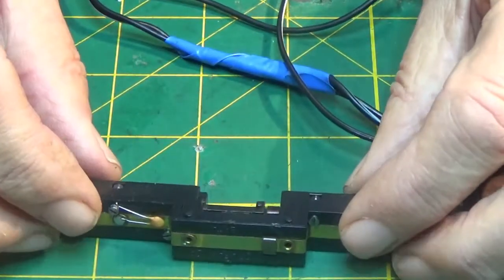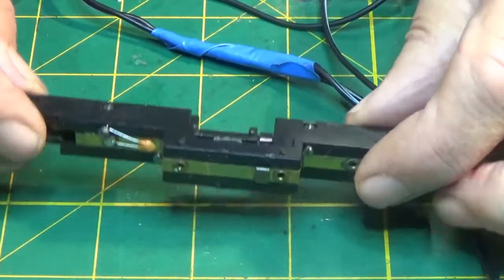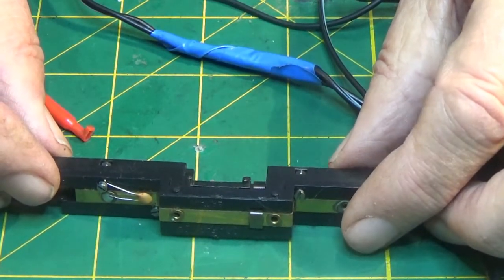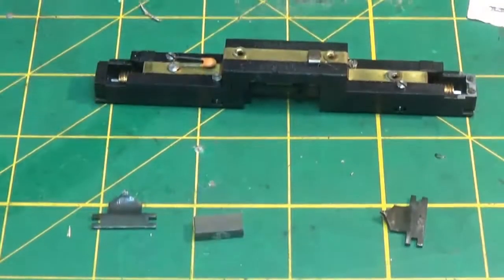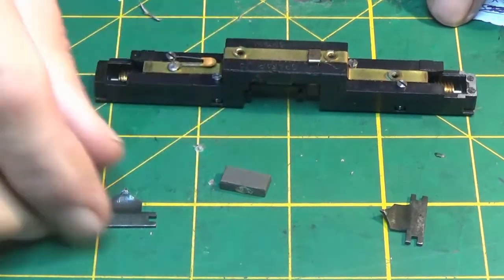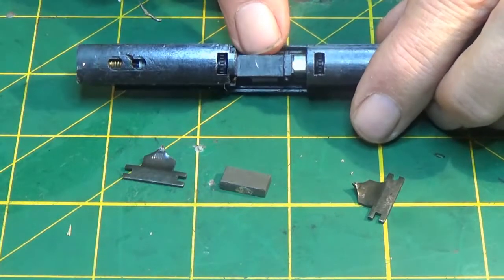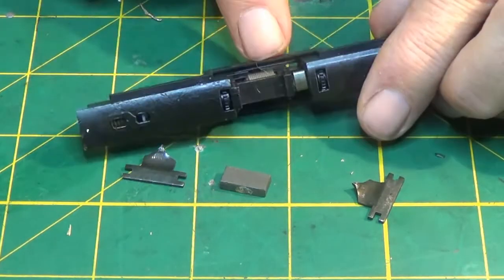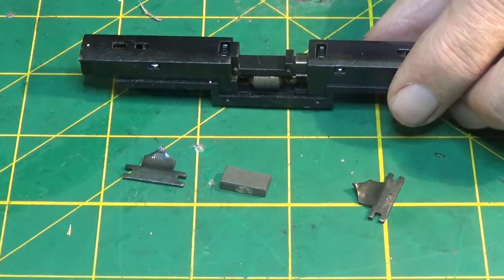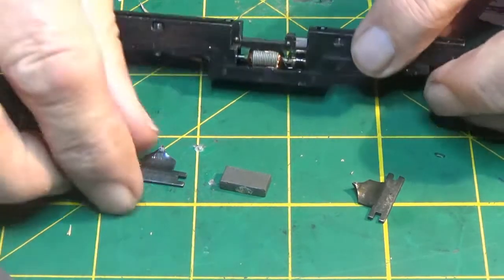Okay, what I'm going to do is I'm going to find a magnet and some pole pieces, and I'll put them up together and see what happens then. So these are the pieces I'm talking about. There's your magnet, and these are the pole pieces. The magnet fits in this little saddle here, and the pole pieces fit round the armature. So let's try them on and see if that makes a difference.